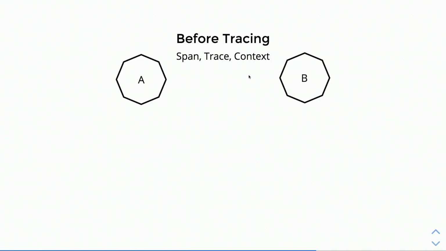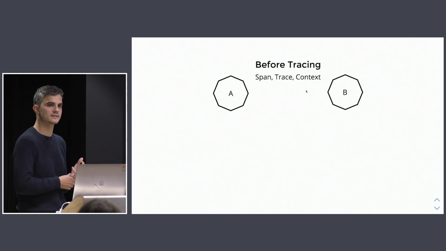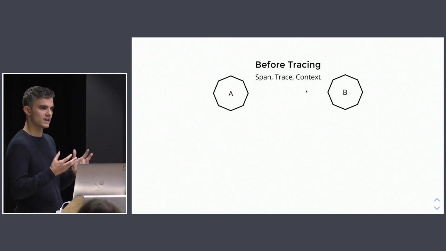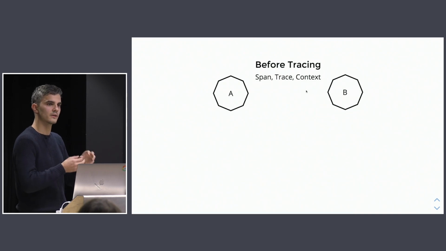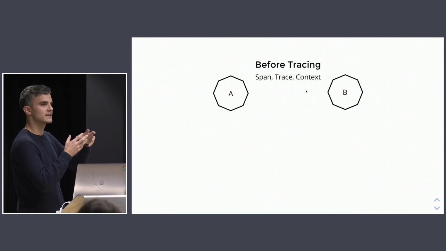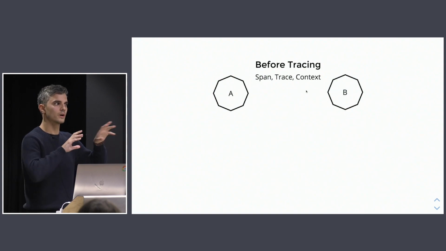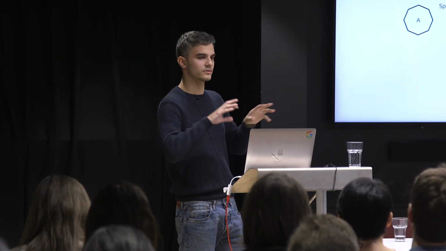Before we see what Kamon does in terms of tracing, I would just like to introduce the span, trace, and context concept. In a simple way, the trace and span you can see as identifiers. A trace identifier will be a unique ID that identifies an execution throughout your entire distributed execution across different services. And then within each service, you associate that with a span identifier.